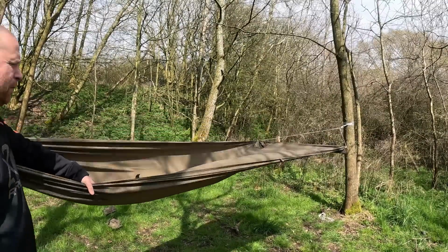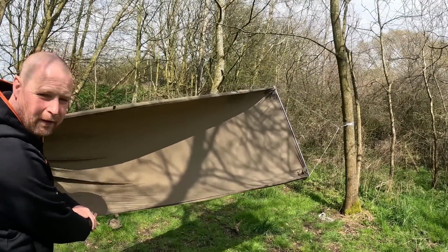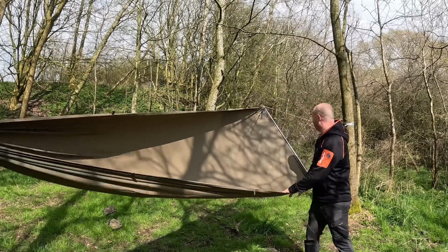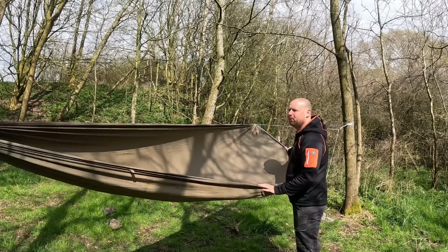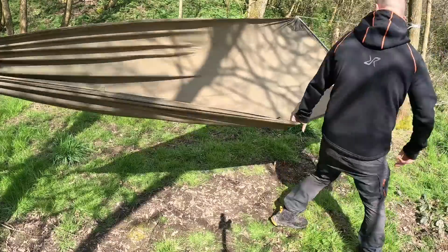So I've set the hammock up, and if you have this facing the wind, you've got yourself a kite. This bar is quite hard to put in place. I don't know, maybe that's something Onewind need to look at.